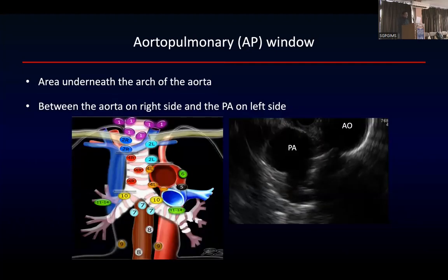Another very important landmark is the AP window, and what I can tell you, based on experience, is that in the subcarina you may find lymph nodes which are not pathological. In the AP window, if you are getting lymph nodes, they are usually pathological. Very important to understand. Here, even if you are just finding small lymph nodes, I'll go ahead and do an FNA if I don't think there is any risk involved. I'll do an FNA because here, if lymph nodes are present, these are usually pathological. So just understand what the AP window is.